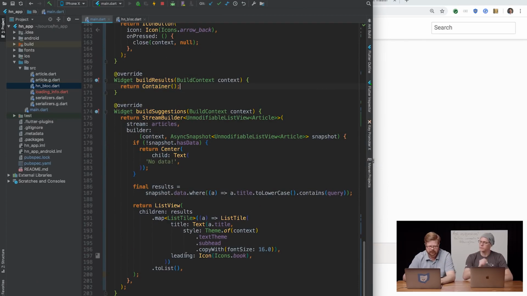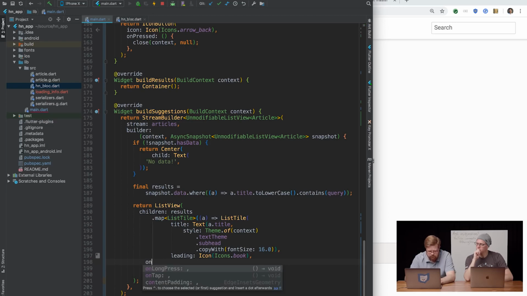So we should be putting a trigger for build results. On tap should be query equals. This is huge, but we could do it like that. Why are you yelling at me? What did I just forget?